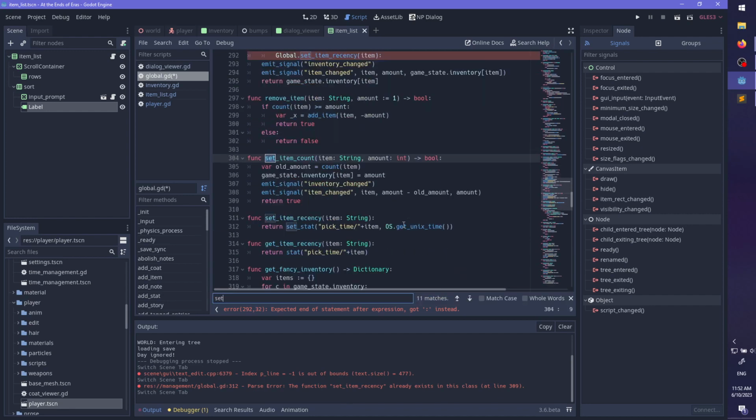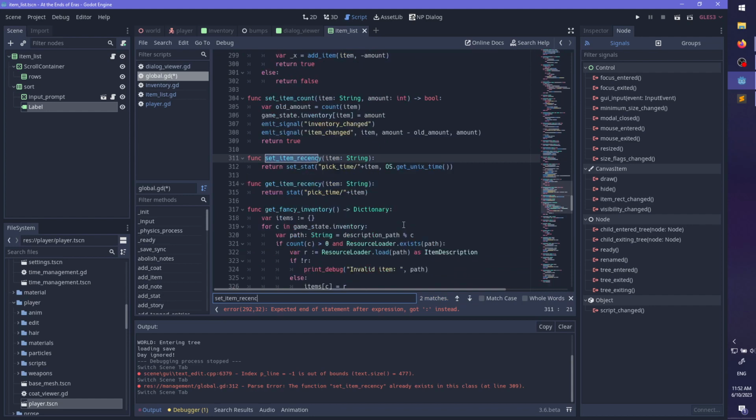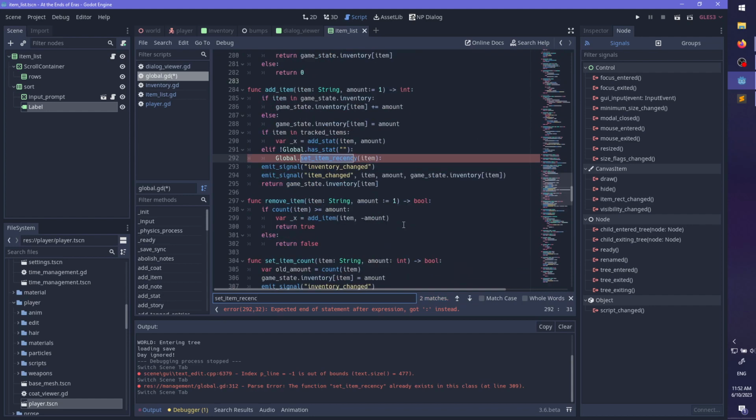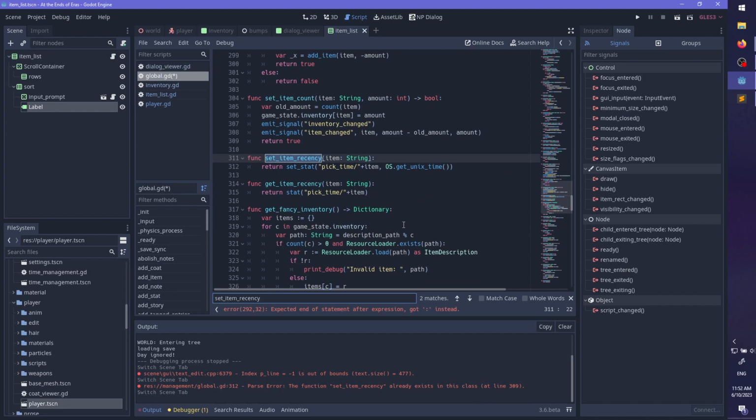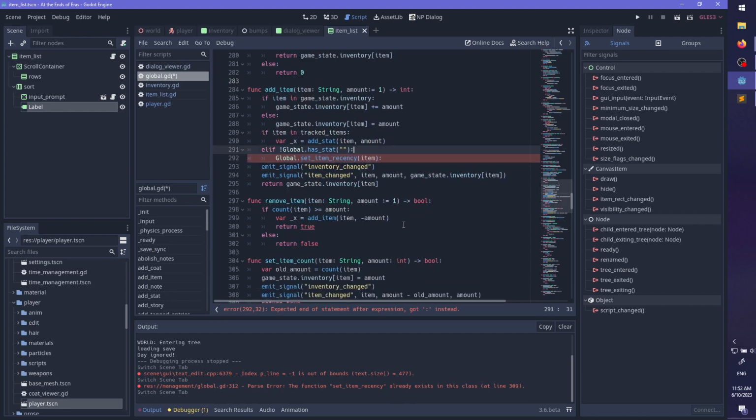So, reset item recency. So I guess it'll be the first time the player picks up the item. Or maybe, I guess I'll just do this.